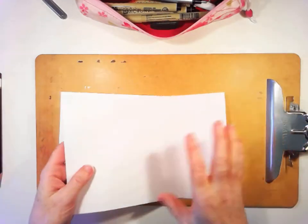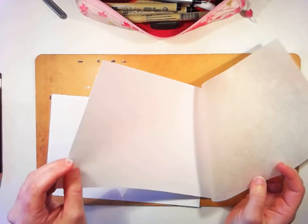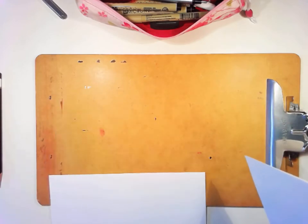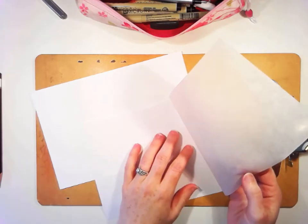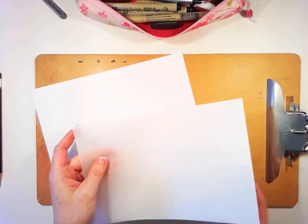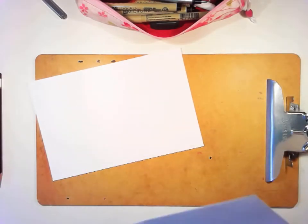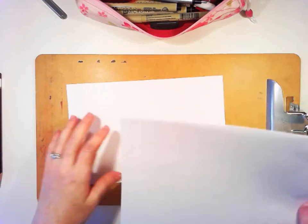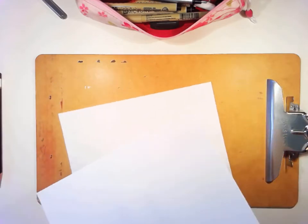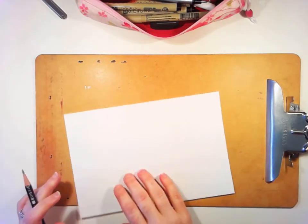This paper set comes with a tracing paper, a sketch paper, and a Bristol paper. You do your initial sketch, then you trace it onto here, and then you trace it again onto here, so that you get it clean and you don't have very much to erase when you're done inking. I probably won't be able to do more than the inking today, so I'm planning on this being a two-part project.